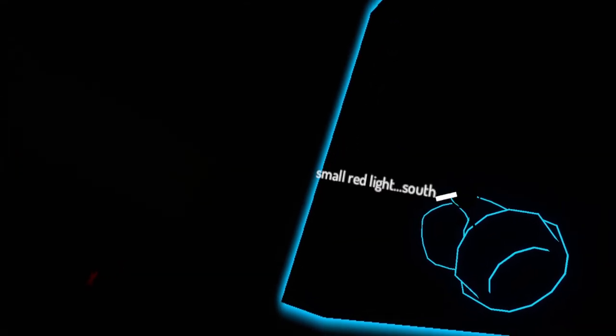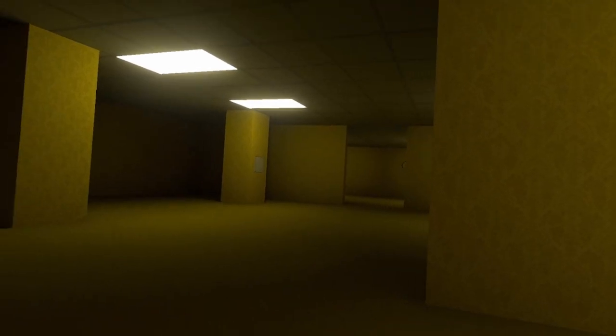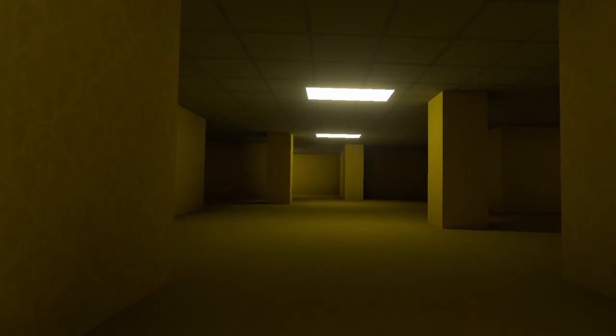I found a button. Oh, it's right here? Noah, there's a button over here. Small red light south. Okay, we need to get everyone else. Which way is south, though? So I'm guessing south just means behind us, which would be... I don't know. Does someone have a compass?